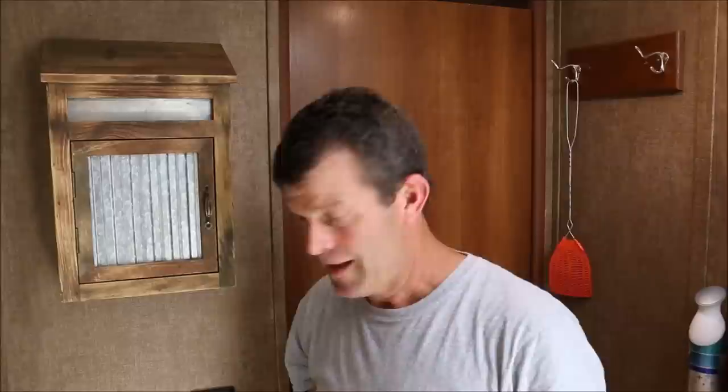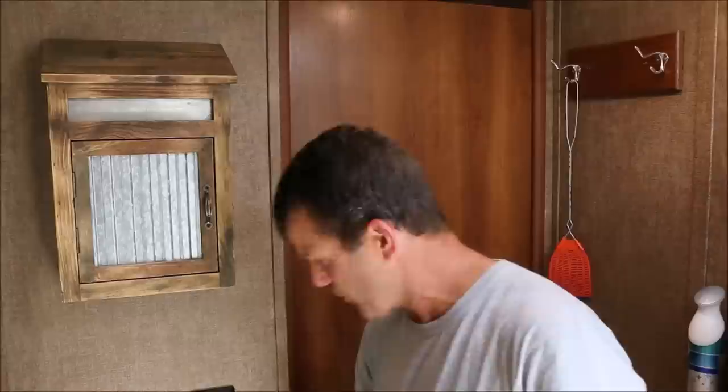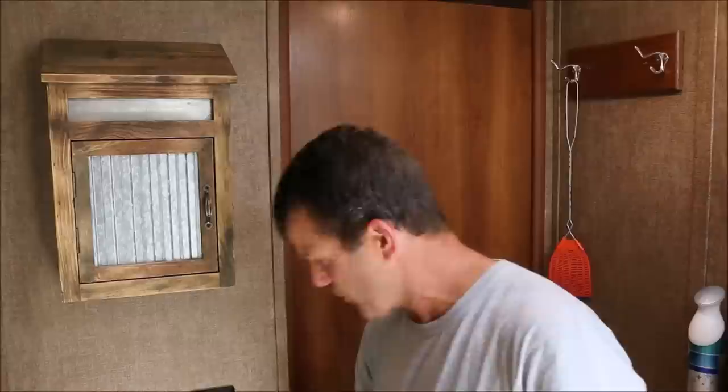Oh man, did I ever goof up. Here I am at my girlfriend's house getting ready to pick her up. I brought her chocolate — she can't have it. How am I going to get rid of this stuff? I'm in a bathroom, I've never seen a toilet like this before. There's no tank on the back, there's no handle to flush anything with. If I goof this up, I'm going to have chocolate swirly marks all down inside the bowl. Then she's really going to be mad.